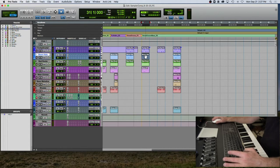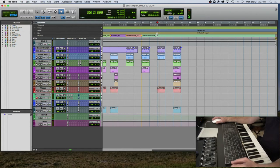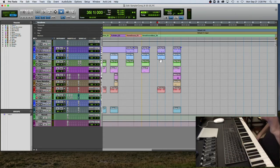So I'm going to click on this, hold down the option key, and then I can shift, drag, click and drag that. And it will just duplicate it. So now I've got this. Right? So I've got all these submixes I'm making. I can go through this whole piece and do this and create 15 or 20 submixes and then export these all as clips and then program them into structure. So let me just do a couple of more.